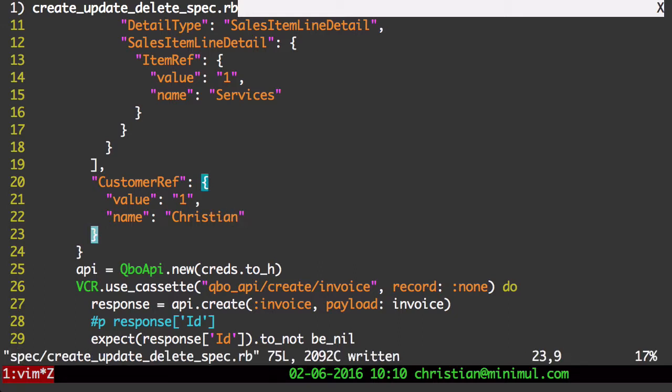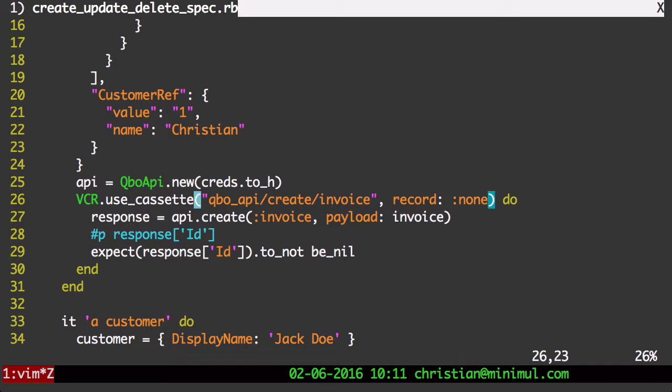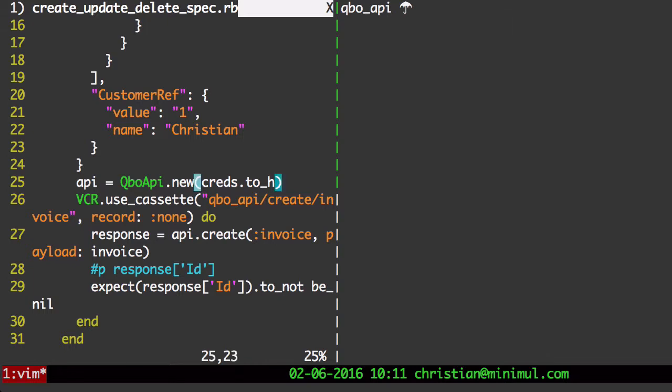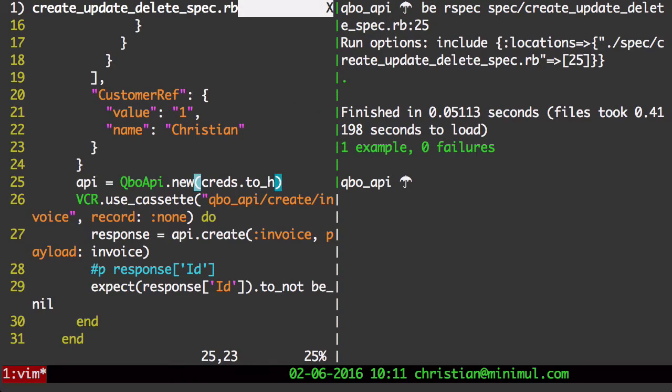I want to test to see how it goes across. By the way, this is pretty much meaningless. Even if this is wrong, it doesn't matter. This is really just to help your JSON. Only the value of the customer ref matters. But anyway, let's not get off on another path here. Now let me unzoom here. I'm going to run this spec now on the right window pane, and it's going to run fine.